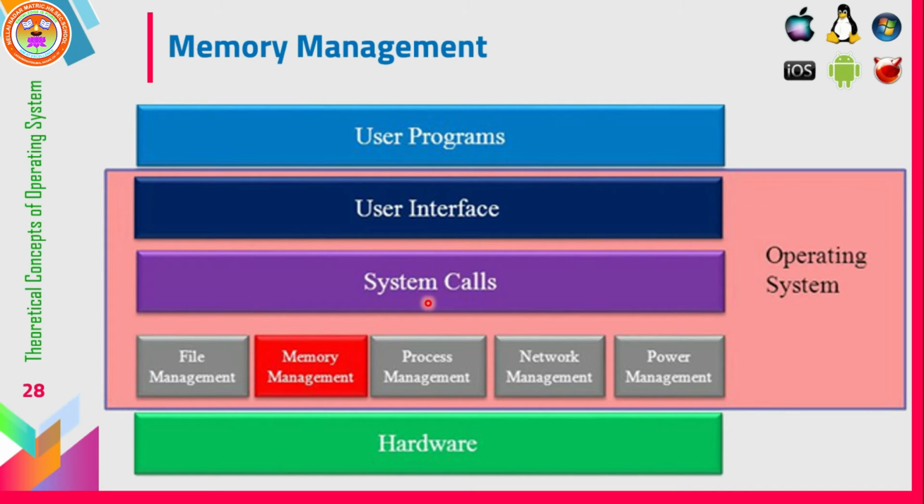If you want to do any work, you just make a call to enable the particular application. So how can you enable it? Already we have different types of management like file management, memory management, process management, network management, and power management. These five different categories are present inside the operating system. Everything should be based on memory management, because this location allocates all the jobs as per the user's need.